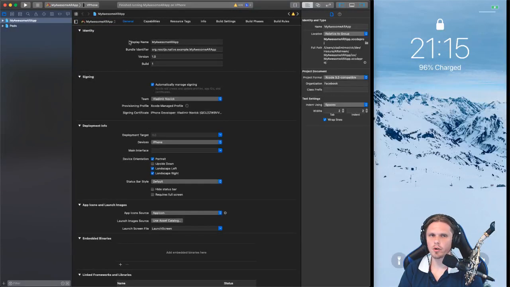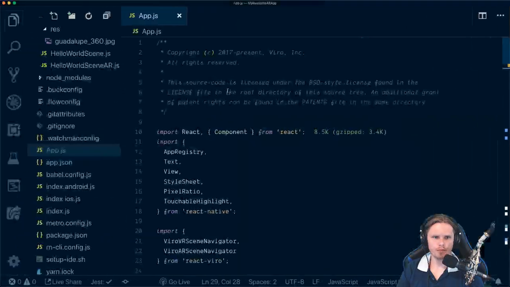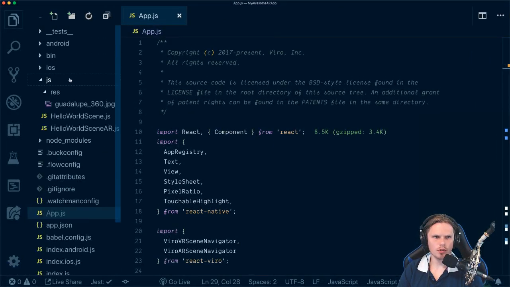So if you don't have an Apple developer account, just run it in the testbed app, and it will simply work there. It will be a little bit slower though, and you have to be on the same network. I think you have to be on the same network anyways. So what got generated for me is this.